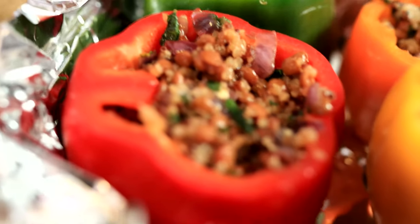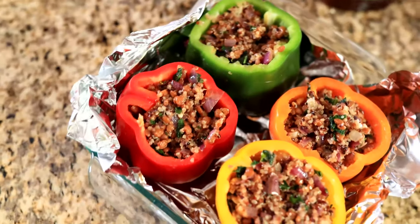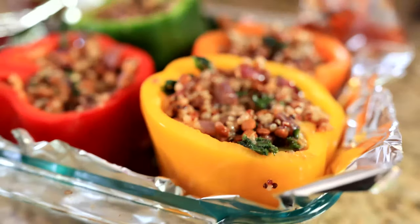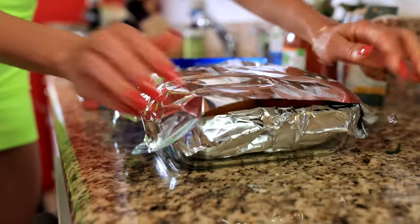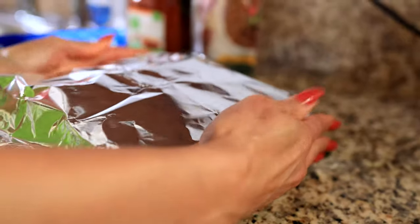So now that these peppers are ready, I'm gonna bake this in a Pyrex pan, but I'm gonna line that pan with foil. Pop those peppers right on top of your foil. This is going to protect them just in case they get a little juicy in there. They won't stick to your pan. Make sure that they are close, close and personal, so that they can lean on each other for support. Careful not to crush your bell peppers, just leave a little room at the top.